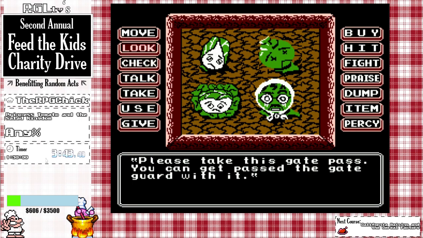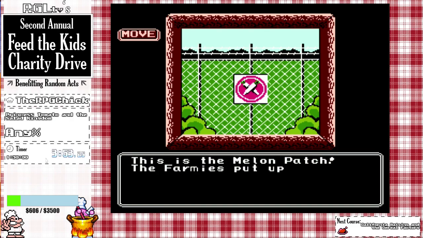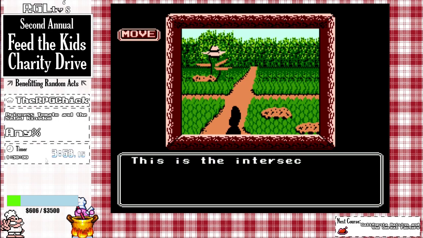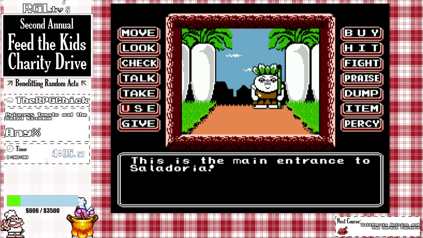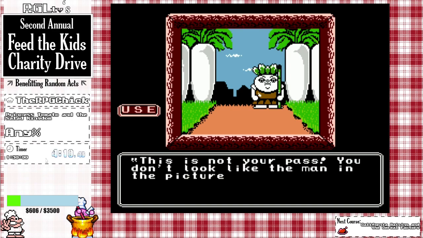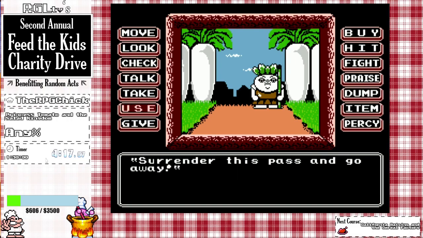But anyway, we need to move away from here. So by talking to the cantaloupe, we get this little pass, and we can use it to go through the guard that's standing at the gates. So we're going to use this pass, and we're going to try to get into the city. Unfortunately, we don't look like whatever person is in the picture, so the guard takes our pass, and tells us to go away.